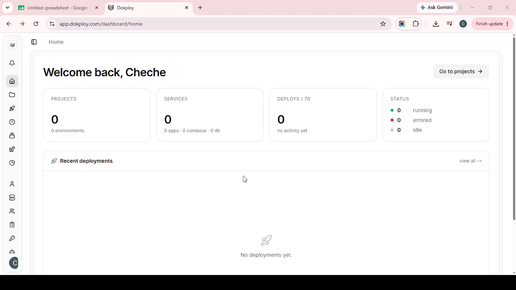If the domain doesn't load right away, give it some time and then test again using HTTPS to confirm the SSL certificate is active. That's it. Your Activepieces app should now be connected to your custom domain through Dokploy with secure SSL enabled.